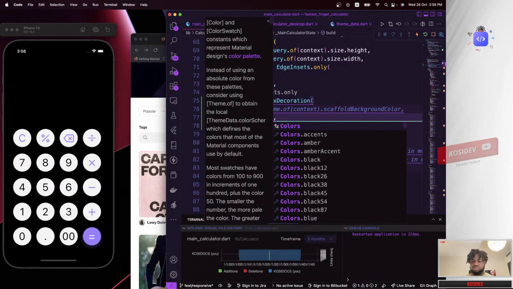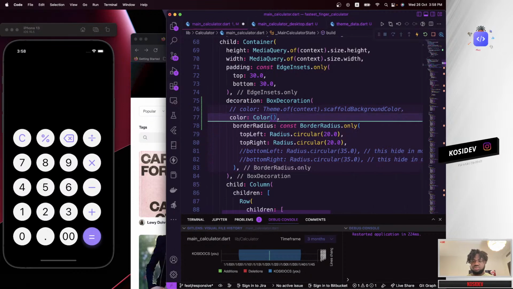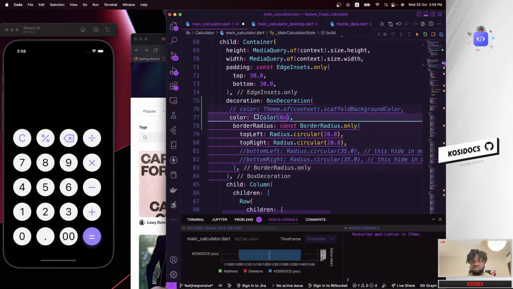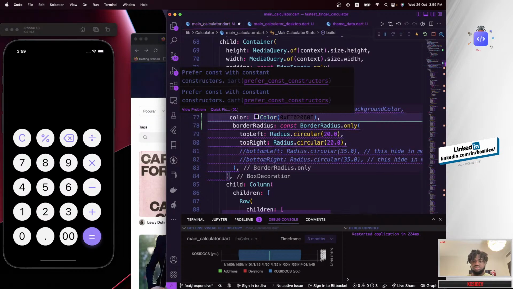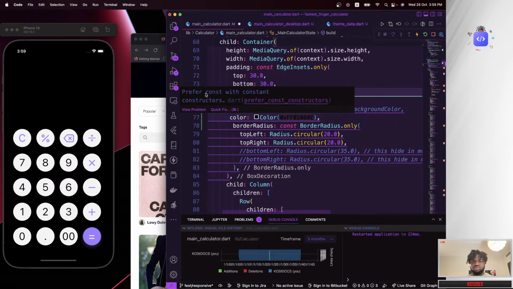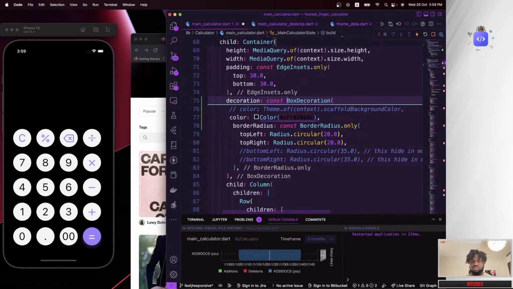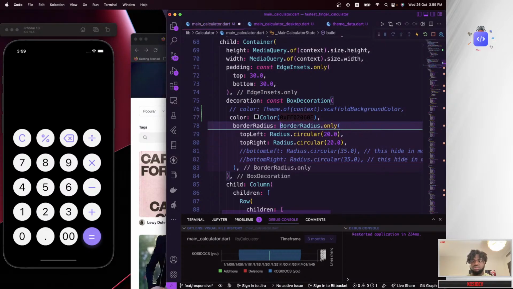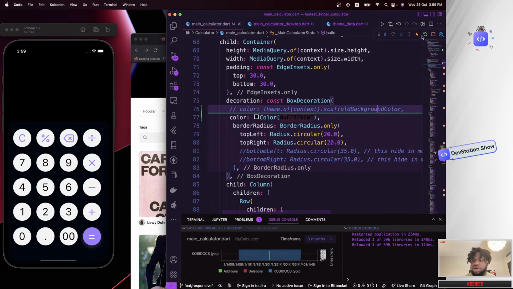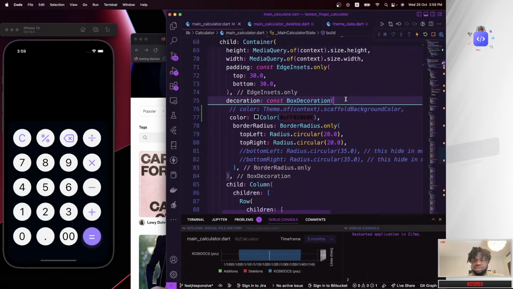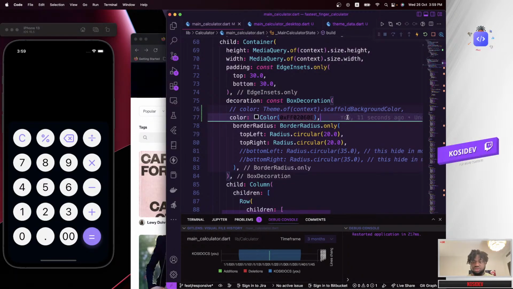Set Colors. There was no change on it, so it's still the same dark color, so just remove that.